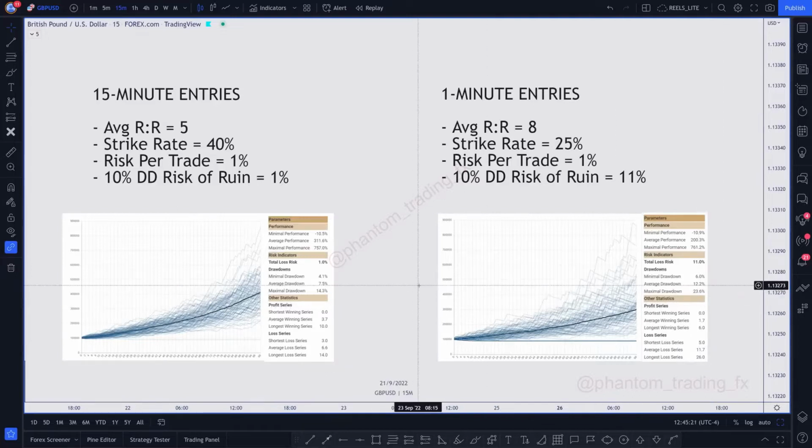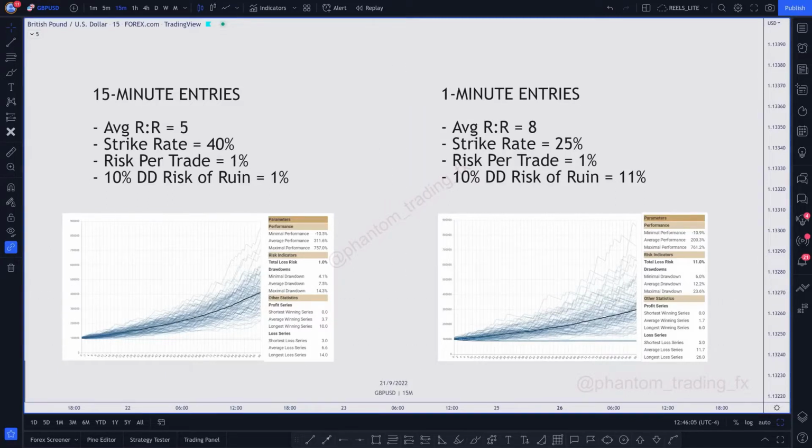Obviously, in order to compare this and actually assess whether you should be trading one system or the other, you have to collect the data, right? Until you collect the data, it might be a sample size of 20 to 30 trades. Until you do that, you don't really know what your performance is going to be like. And of course, we have to account for different things like market conditions. So it's a good idea to collect data in sets of like 20 to 30 trades, and just try to assess what your average R is and what your strike rate is, and you can enter it into this equity curve simulator. I'll leave a link in the description so you guys can play around with it. But it'll give you an idea of what your total loss risk is.